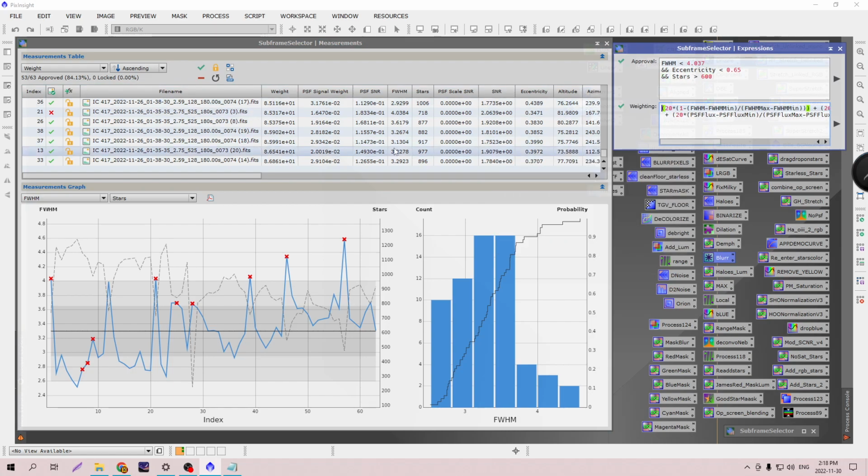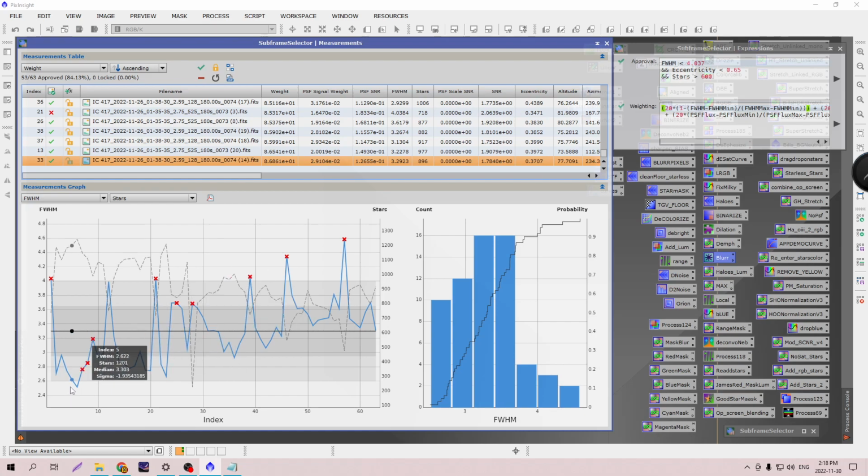All right, so we have here 8.68 weight on frame 7414, and that is index 33. Let's go have a look. See, this is on full width half maximum, so see if we can find 33 here. Index 27. 33 is directly on the median. I'm sure there's better ones.